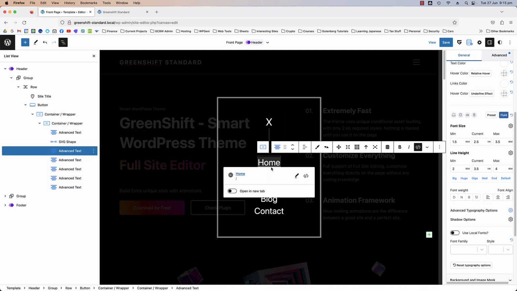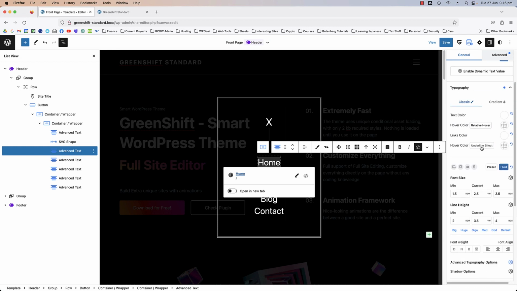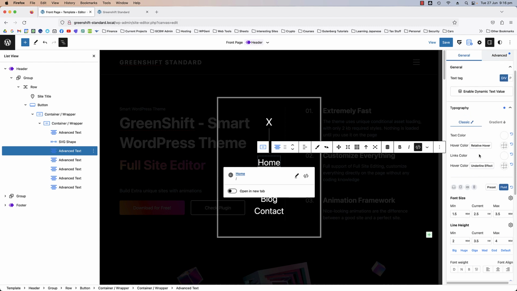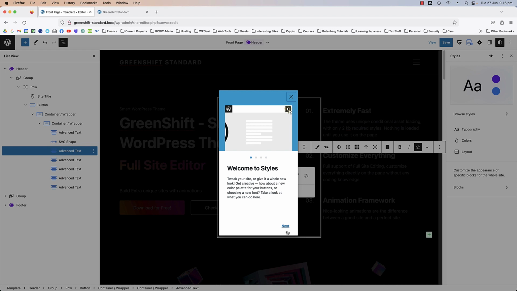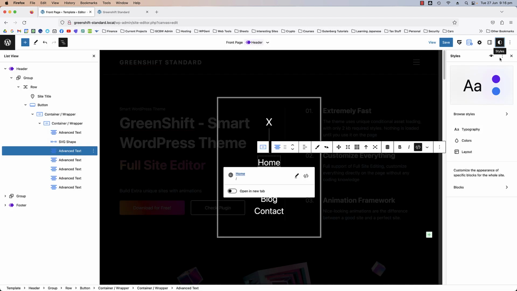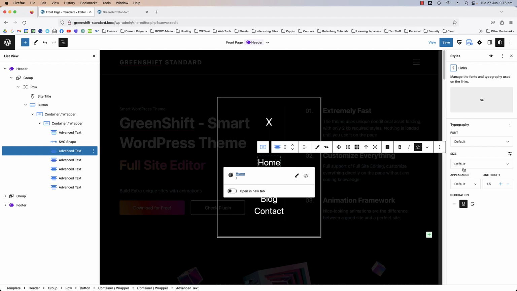You may want to take off that underline link, and to do that, this is what we need to do: we need to go into our site settings by clicking on that, going to typography, going to links, and unclicking that icon there.